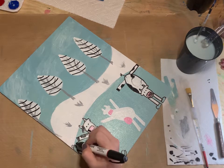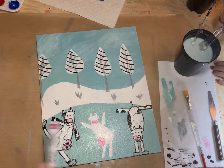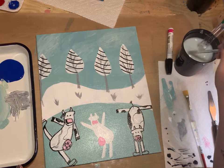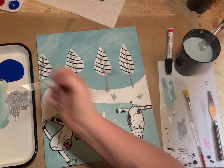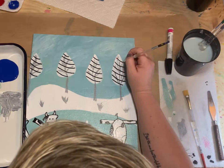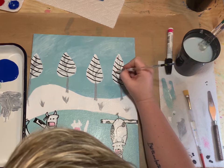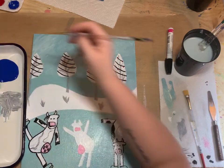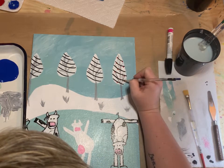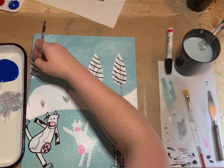Put their skates on and let those cows dry a little bit more. The last piece is to use our detail brush — get it nice and clean and dry — and put some dots for Christmas lights on these trees. Just adding little dots of red all through them. I don't do a pattern because it ends up not coming out correctly, so I just do it randomly on each tree.